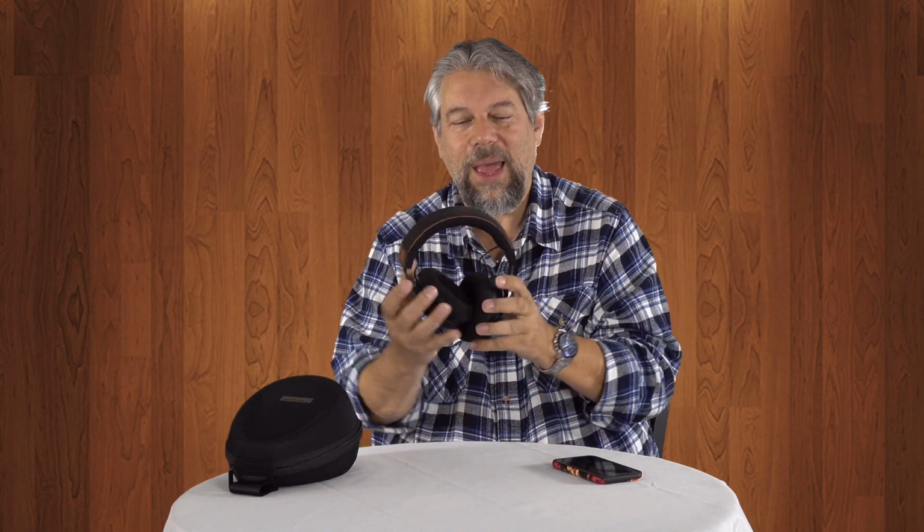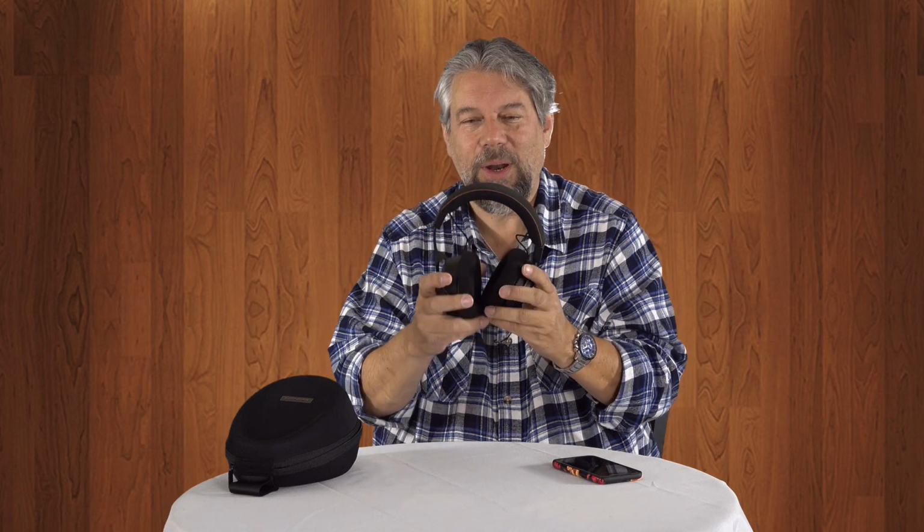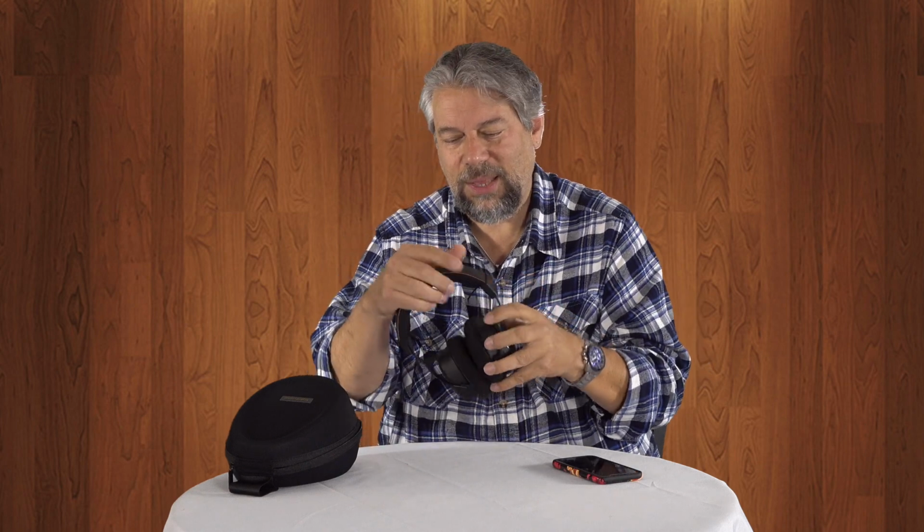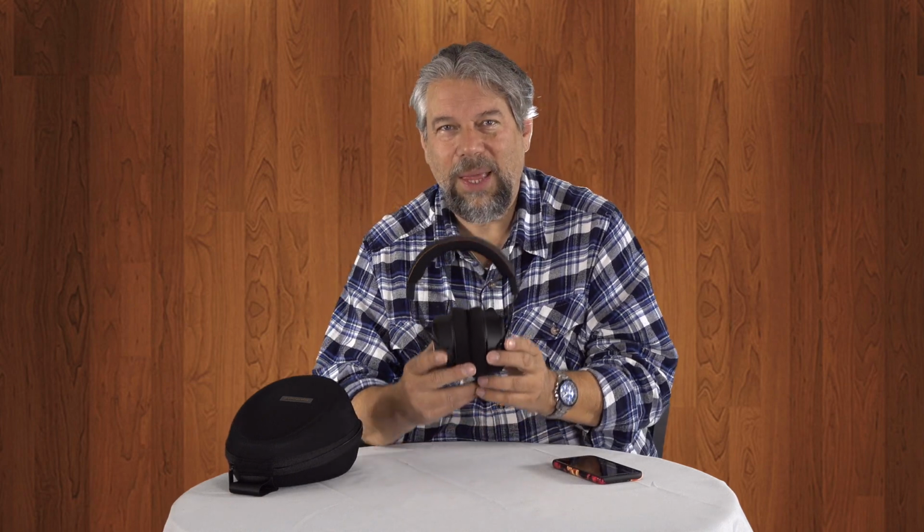And it does make a difference to have them adjusted so they're properly over your ears, so that's worth trying and fiddling with a little bit. Each side can adjust. I have a bad habit of having one all the way out and one all the way in, which leaves them lopsided, so then I have to go and manually tweak it to try to get that same fit, but actually have the headband centered. So I don't know, probably not a huge crisis, but definitely worth poking around and playing and trying a little bit to get it to work just so, and you will be so impressed by the sound.